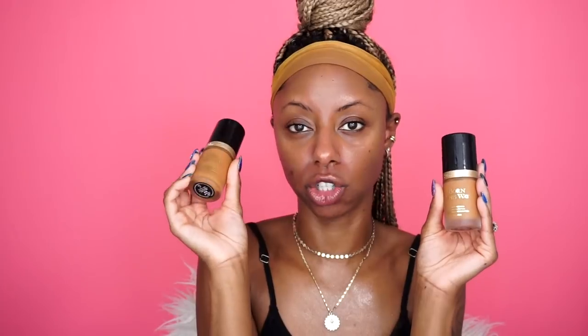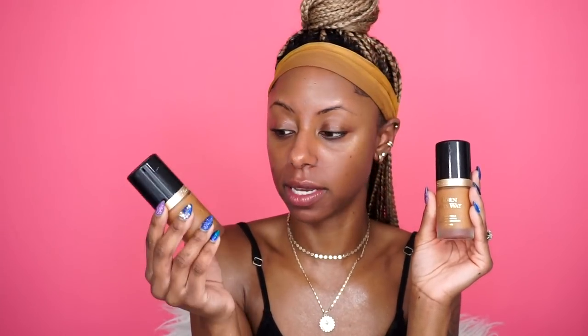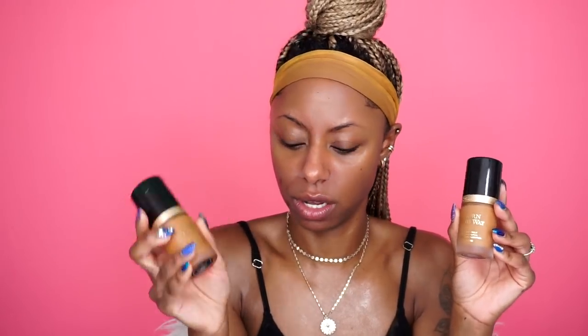I have two foundations: one I already had, which is Chestnut — that was my original shade whenever I used their foundation. But when Jackie created her shade ranges, I decided to try one out to see if it would complement my skin better. Jackie explained that the new shade is more of a golden yellow undertone, which is pretty much my undertone. I have golden yellow undertones — a lot of times foundations show up red on me. Chestnut was like an okay match, but I want to see if Chai is going to be a perfect match.